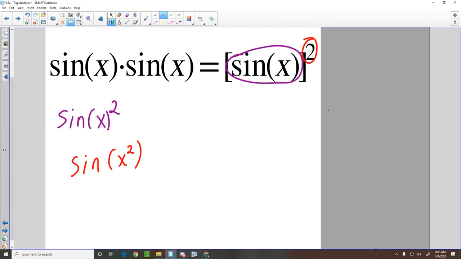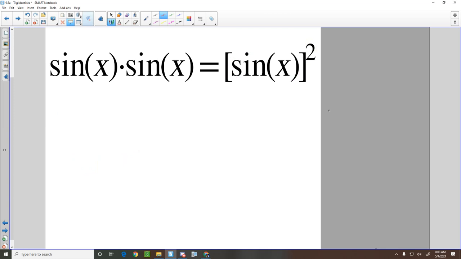It can get pretty confusing that way if we left the exponent just hanging out up here in the upper right. So to avoid that confusion, first off, in general, we're never going to typically square the angle inside. For this unit, for this year, for most of trigonometry, you never really square the angle. It's always the entire trig function that you're going to have squared, right? Take the sine of x, hit enter, get that value, and then square it.